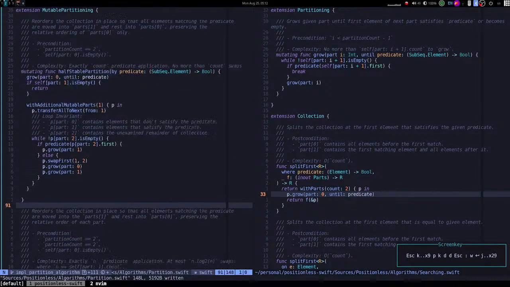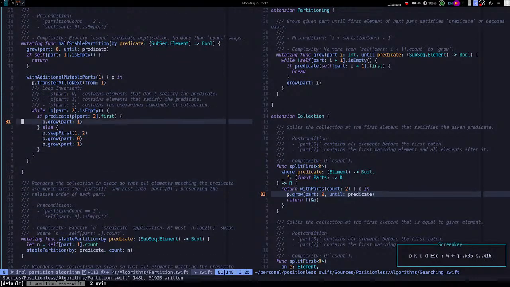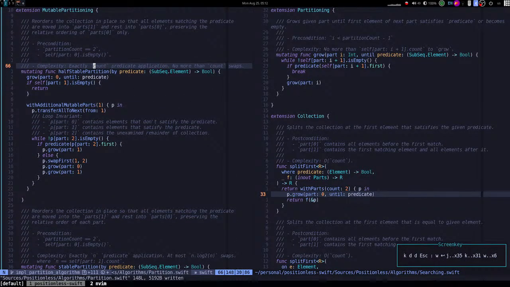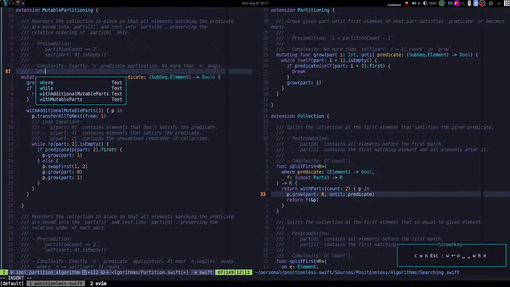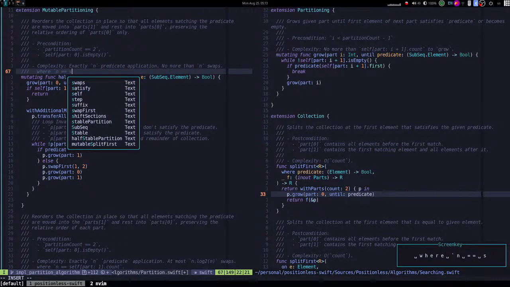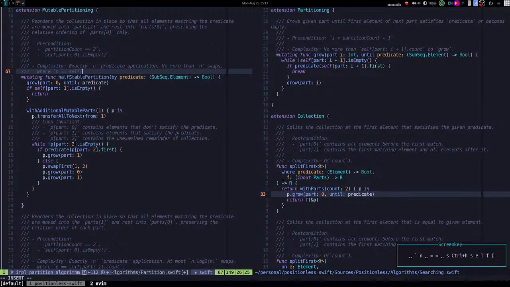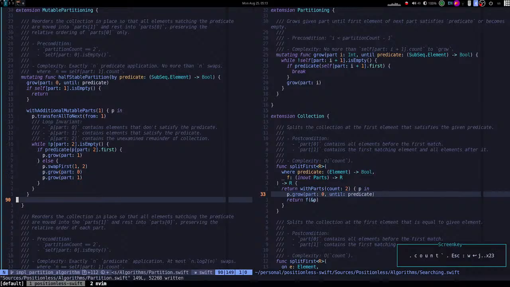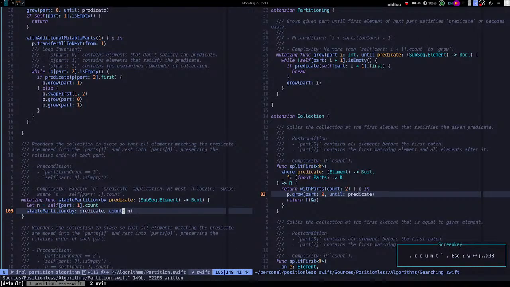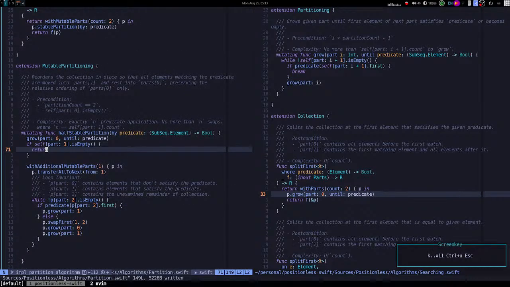Complexity exactly n predicate applications and no more than n swaps, where n is self part 1 dot count. I think it's fun.